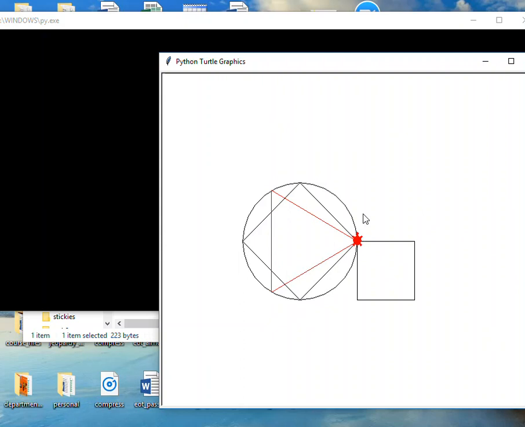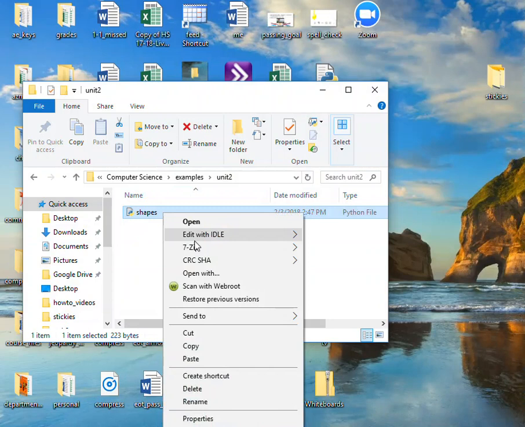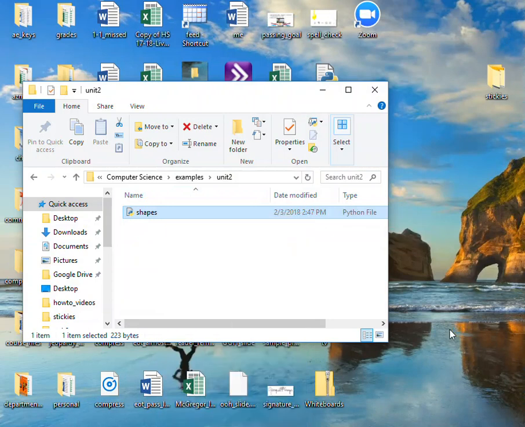We want this little turtle guy to create a triangle, right like this, right on top of this square, a red triangle. So what we're going to do is have him draw the sides and move in angles. Now, in order to get this to where I can edit it, I right-click on the file, and I go to Edit with IDLE.